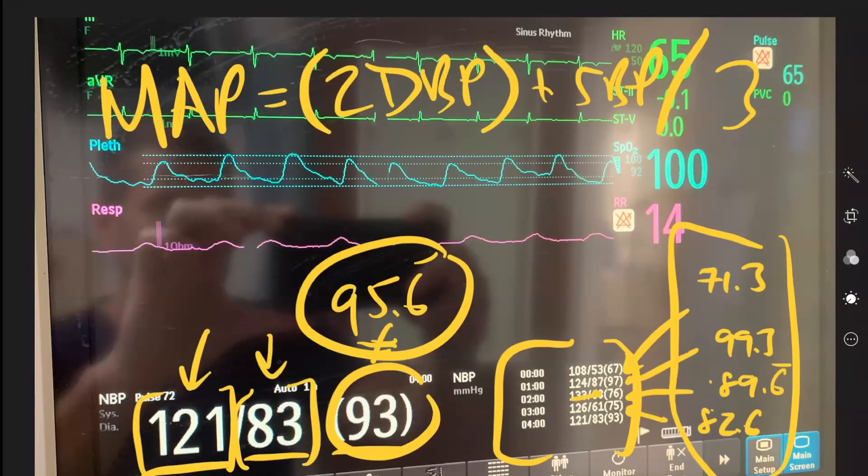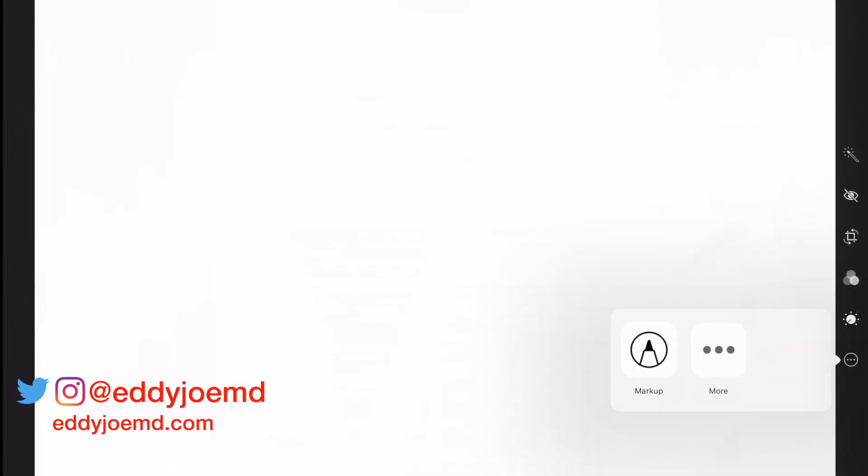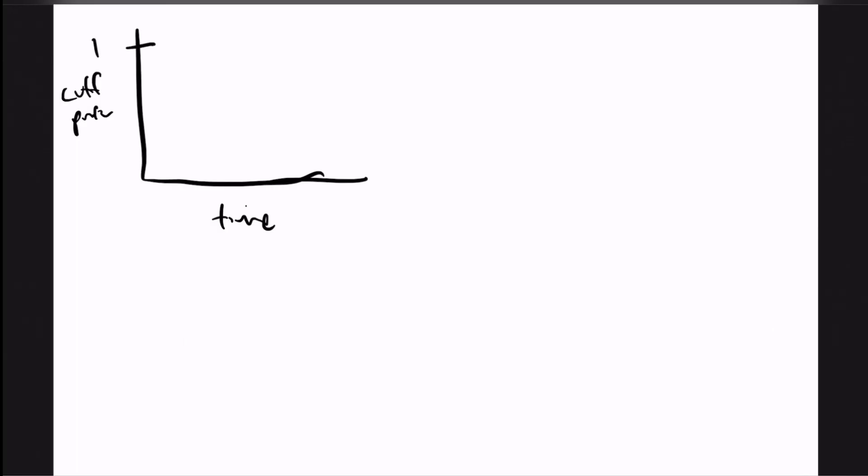Going back to basic sciences in medicine, let's say you're taking somebody's blood pressure. Over here you have the cuff pressure, and over here you have time. You inflate the cuff and then you deflate the cuff. As you're deflating the cuff, you will hear the first of the Korotkoff sounds—Korotkoff was a Russian physician who discovered this in 1905. You hear the first sound, or the first group of sounds, and that is your systolic blood pressure. Then you continue deflating the cuff and you eventually hit the last sounds, which is your diastolic blood pressure. Once you get your two values, let's say it's 120 over 80, you do your math and you get your mean arterial pressure.